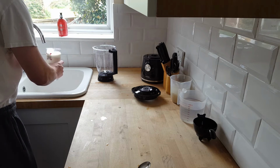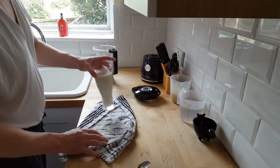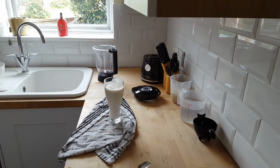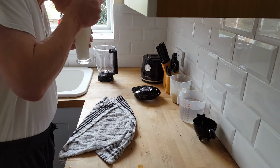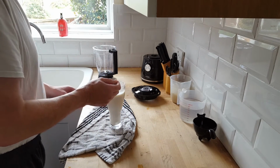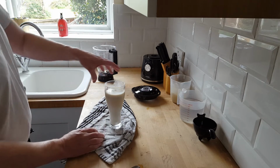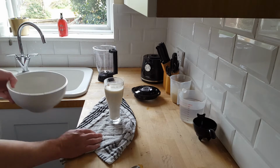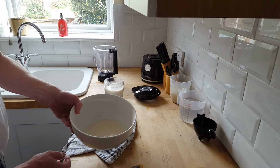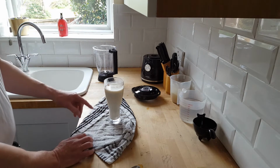Okay, there we have our oat milk. And let me just have a little test. And actually, to be fair, it does actually taste like milk. So once you've got to this stage, there is still some in that jug. There's actually quite a lot in that jug, in that bowl. There is actually quite a lot, at least the same again. So from your 3 cups that went into the blender, that's certainly a pint there.